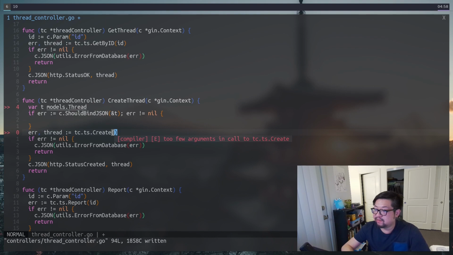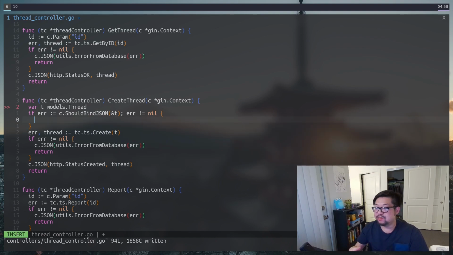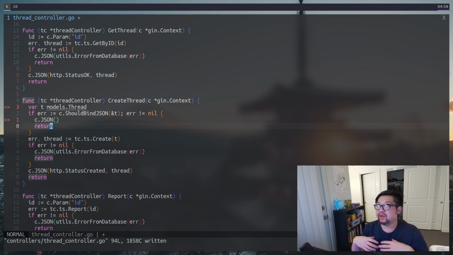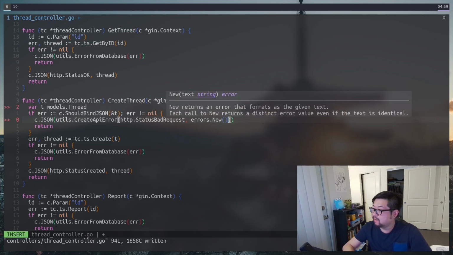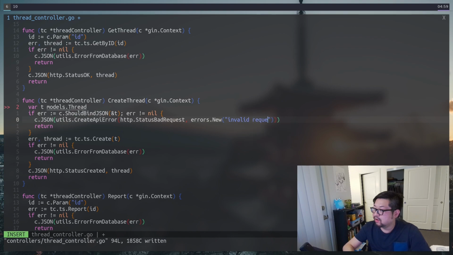And before I fill out the if statement, I'm just gonna provide t to create, so everything below the if statement is valid. But what's happening with ShouldBindJSON is that Gin is gonna look through the request body and then match according to the JSON properties to the model. But it could return an error, and it will return an error if the validation is wrong. So basically when a property doesn't match or when there's more or less required fields. And in that case, we need to create an API error. And like the parameter example that we had earlier, this is a bad request. And the error message will be invalid request body.